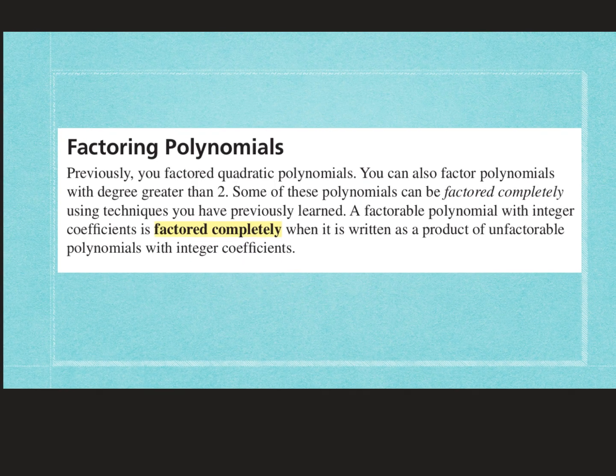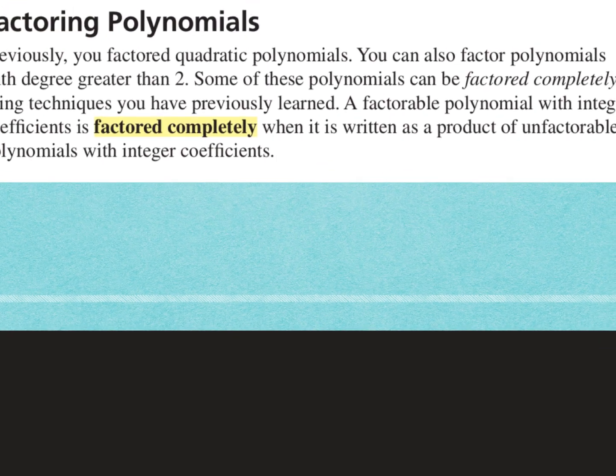I like to do factoring. Sometimes it's a little different than other ways that you have seen things, but I like to think of it as a checklist that we have to go through. A polynomial is just an equation that has a bunch of different terms. Terms are separated by plus and minus signs. So if they say to factor completely, that means you want everything broken down as much as possible.